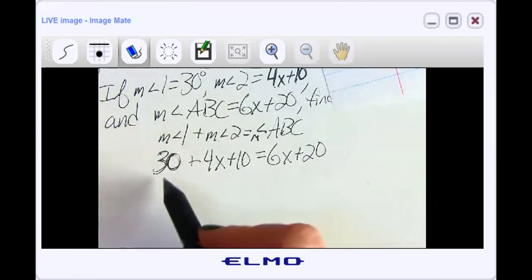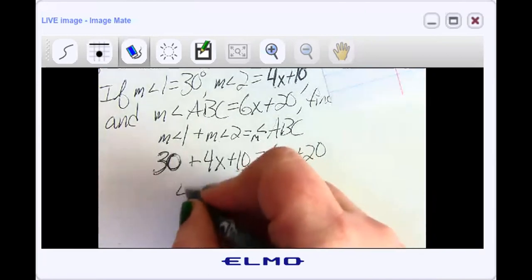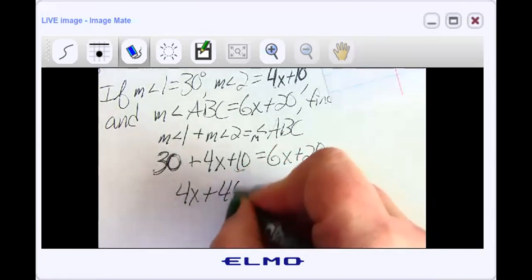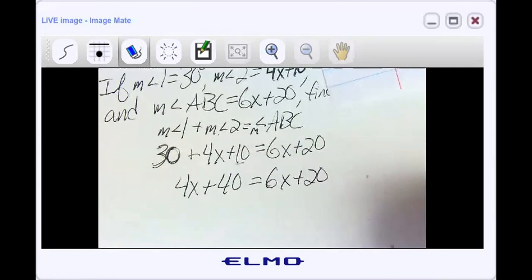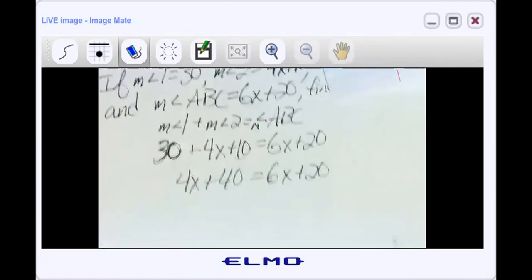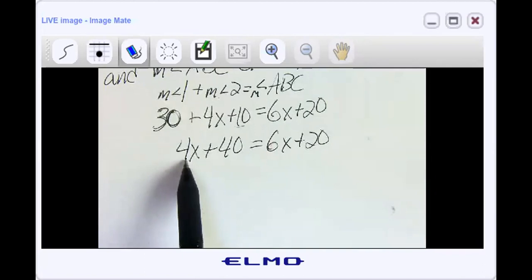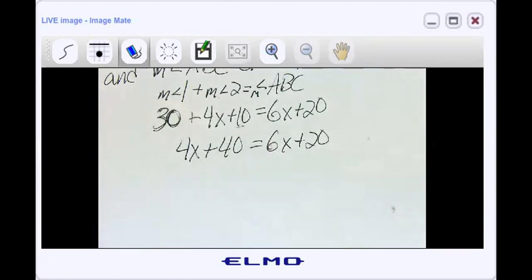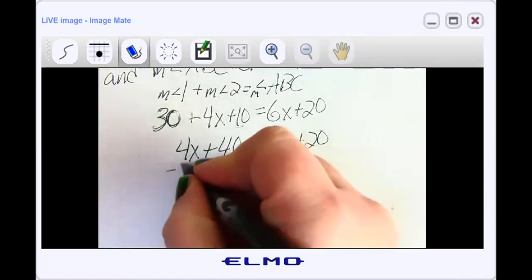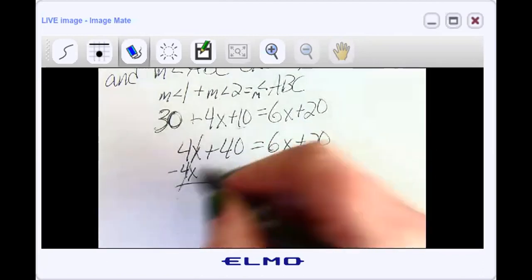So I'm just looking at this, and he's going to combine the 30 and the 10 because they are like terms. So I get 4x plus 40. And now, ladies and gentlemen, it is simply a matter of solving this equation correctly. So remember how you do that. If you have x's on both sides, like I do here, I have 4x on the left and 6x on the right. I need to get the x's together. You can't have x's all over the place. So I would think that the easiest thing to do is subtract 4x from both sides. Could you subtract 6x? You can.